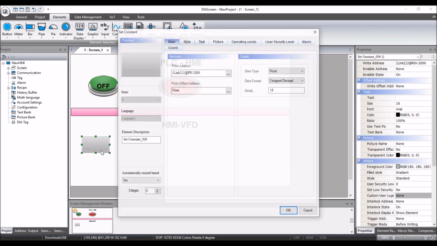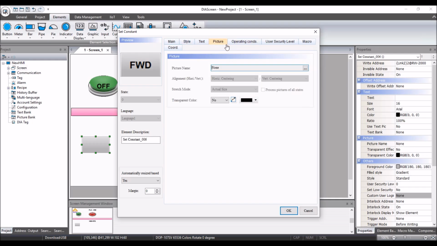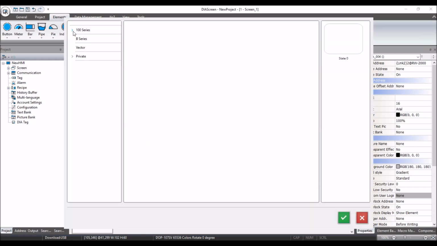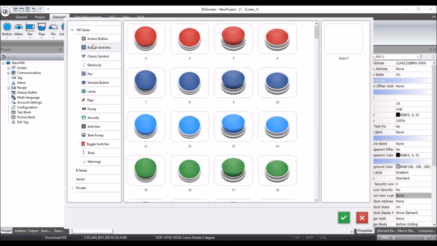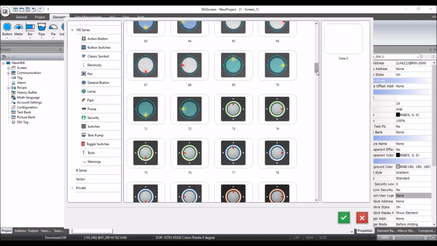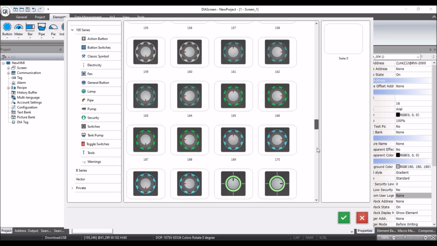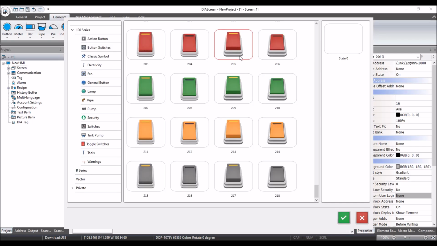Okay, and we should also add some text. So say for example, forward. I'm going to increase the text and make it bold. And if you want some pictures, you can have the pictures. General buttons, switches.